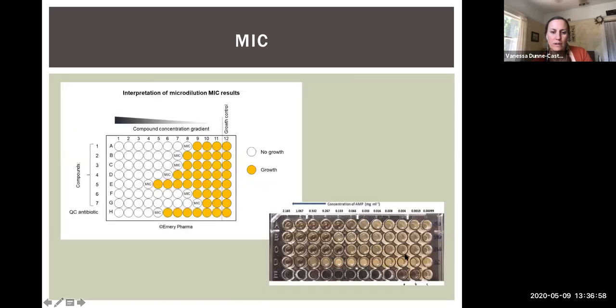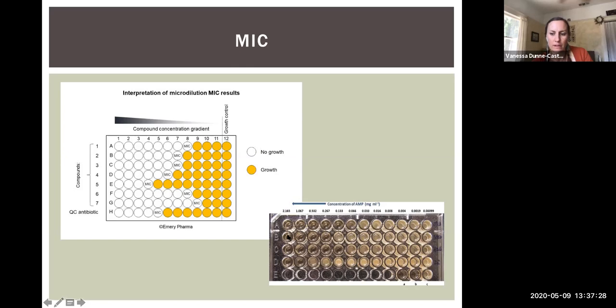But just to show you a better example of what this actually looks like in the laboratory, instead of setting up test tubes for every organism for all the different drugs that you're testing, we have these 96 well plates. They look exactly like this. This is just cut off the bottom 2 rows. And these things can hold 200 microliters of your liquid. So you can actually test up to 7 different antibiotics at any given time. This is showing you increased or decreased concentration in this way. This is showing you decreased concentration in this way.